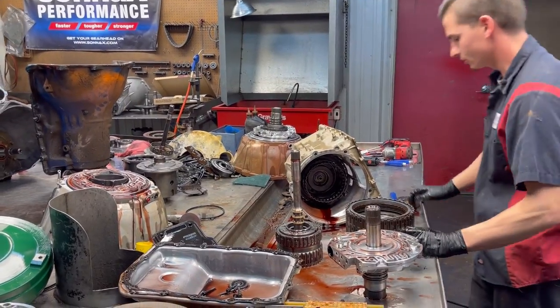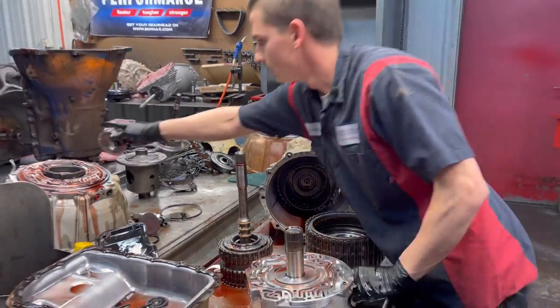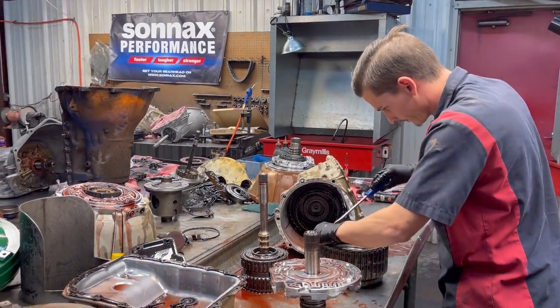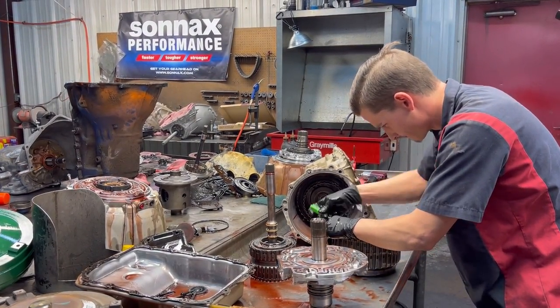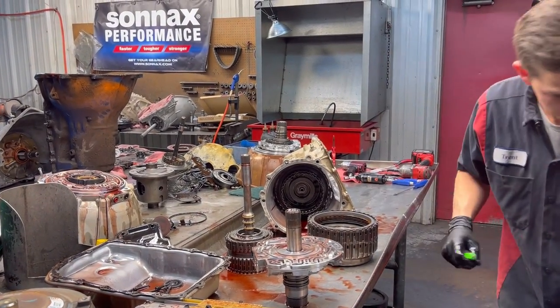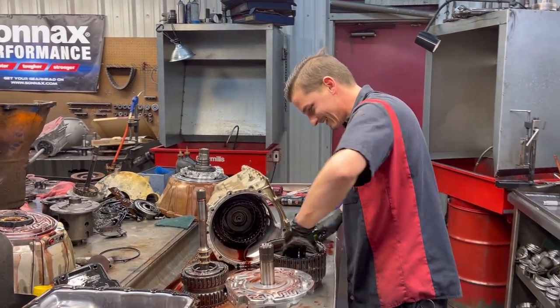So we're going to flip this over here. And the first thing we're going to be pulling out is our 3.5 reverse clutch. And this thing is handy. Sorry guys, snap ring got the best of us, trying to jump out of the hands.